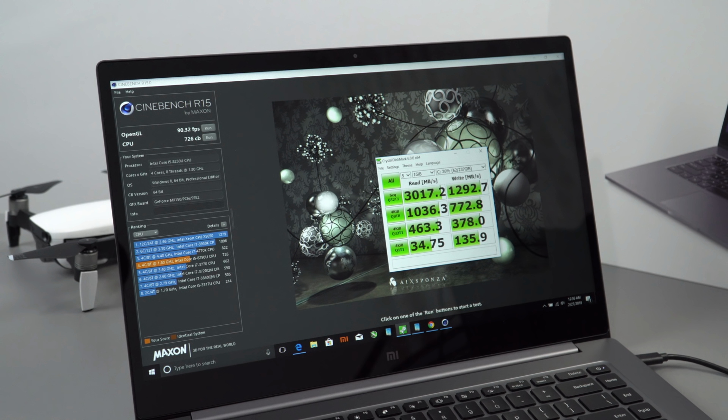Thanks a lot for watching this video here. So I will have some more videos coming up on this particular model here, the Mi Notebook Pro. I've got a gaming video coming up because a lot of people have been asking me just how Fortnite, that game from Epic Games, performs on here. So I'll do a video of that. And also a comparison to the new revised Mi Notebook Air, the 13-inch version, which runs the same exact chipset as this one here. So do keep an eye out for those.